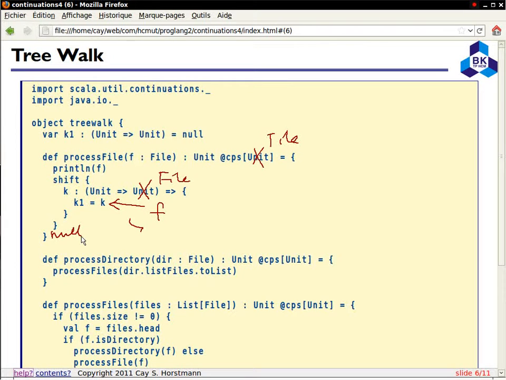So the confusion is, when we do this, it returns an error saying the A should be file 2. Because even in your answer which you posted on Piazza, you said the way I fixed it was to add a null below the shift and change all the unit to file. I don't think I meant all of them. I didn't change this one. Can we just try it? Well, how about you put another question and I'll put the entire code on. I don't think that's a good use of class time to monkey around with it.